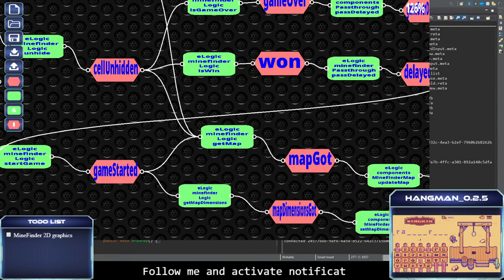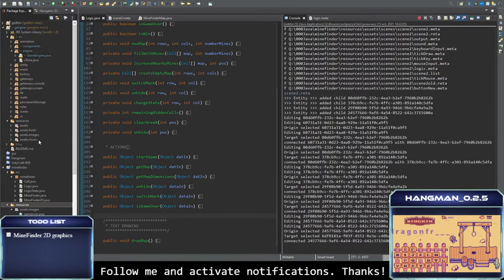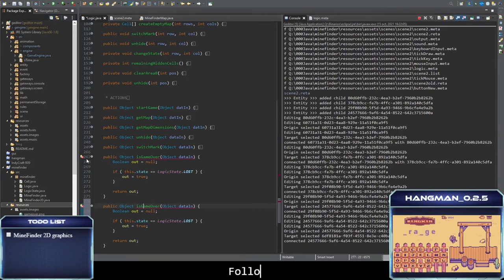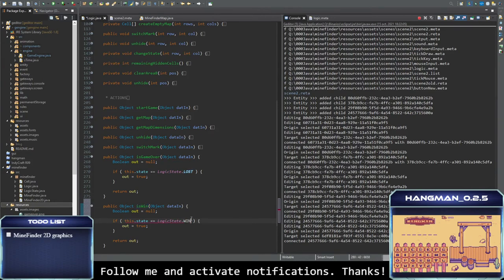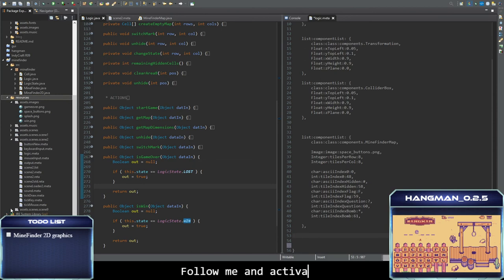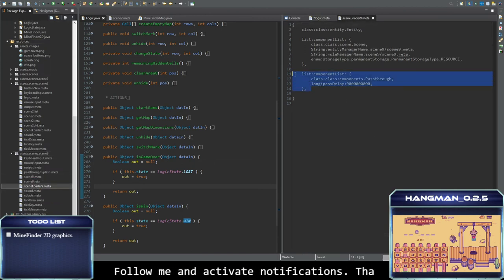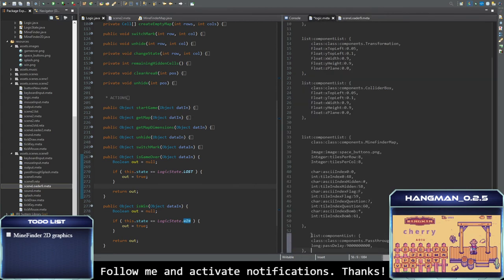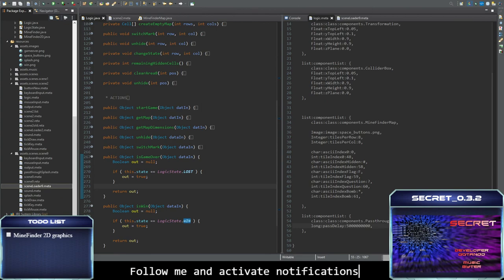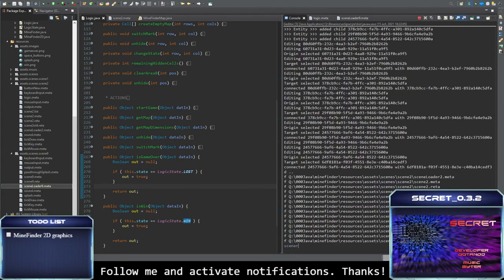So let's move to the editor, and in the logic I need to add, instead of is game over, the same code but checking another state. If it's a win, we check win. The other thing is that we want to add a new component to the logic. It's the same one that we used for scene number 9, the loader, a pass through. Instead of 9 seconds, let's say that it's only 5. Okay, 5 seconds, that's all.